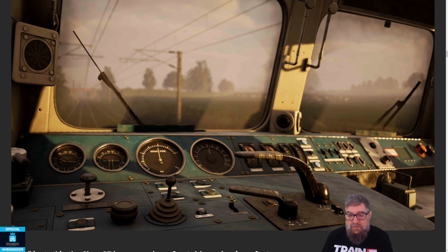It does look like quite a magic cab. It's really nicely weathered. We're looking at it in the image here. All of the gauges look pretty good. You can see it's air brake and vacuum apparently. Or is it just vacuum? No, it might be just vacuum. No, it's air brake and vacuum. So we'll see how that goes. It does look nice, nicely weathered, chewed up. Particularly like the tape on the throttle handle.